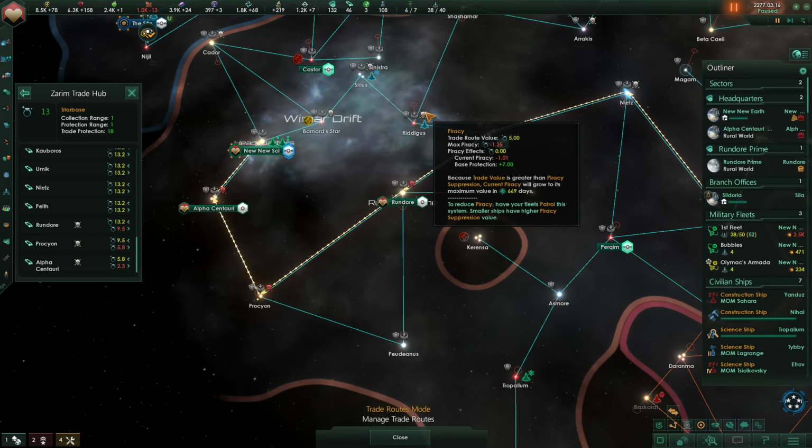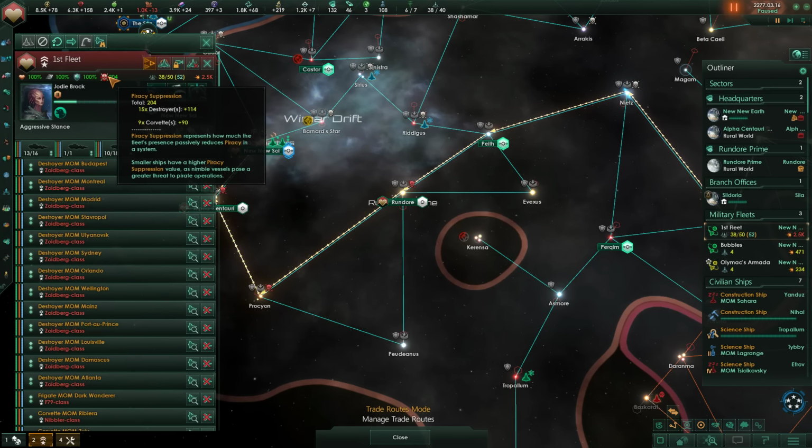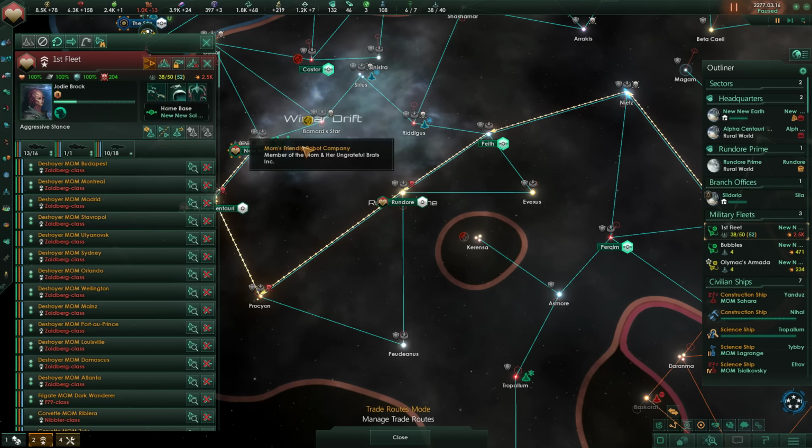Its piracy is currently at 1. So negative 1.01 is how much money the pirates are trying to take. It has a maximum piracy of 1.25 over here. When you fly a fleet through a system, it reduces that piracy number potentially all the way down to 0, depending on how long you stay there and the anti-piracy strength of the fleet, which is this value over here, Piracy Suppression. Small ships are much more efficient at being anti-pirate things because they're very fast and agile.